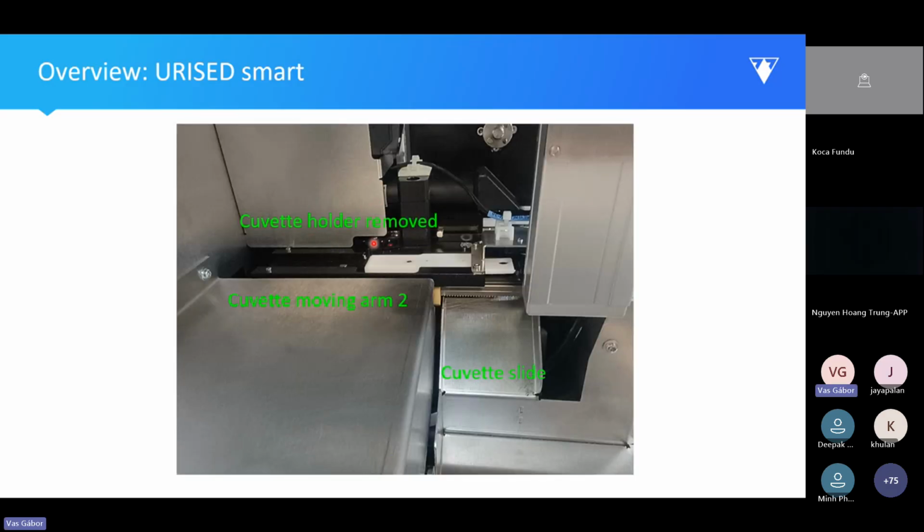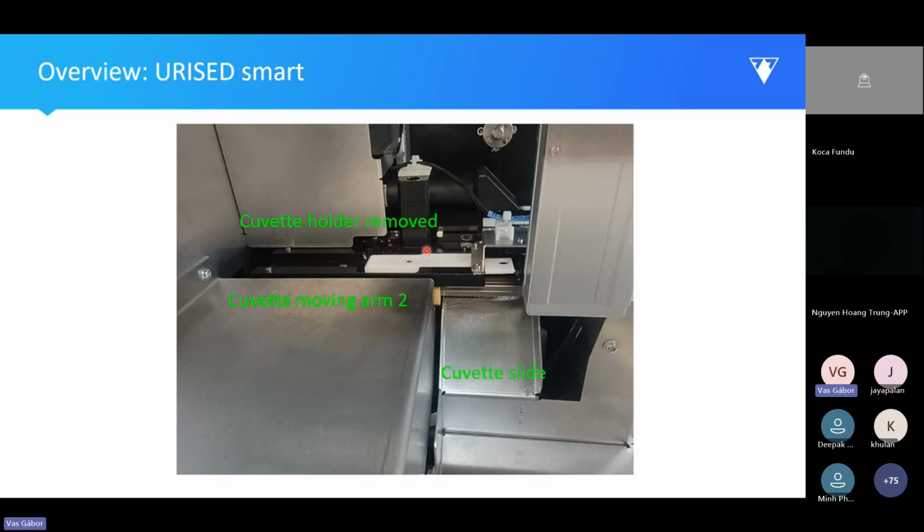On this image, I have removed the cuvette holder, and you can see here the second cuvette moving arm. I am showing this because, as part of the daily maintenance, you don't need to clean this every day.